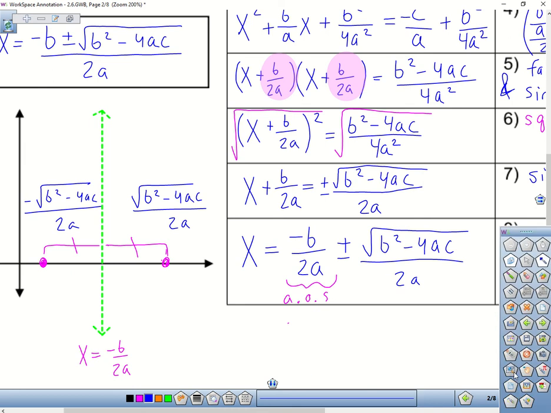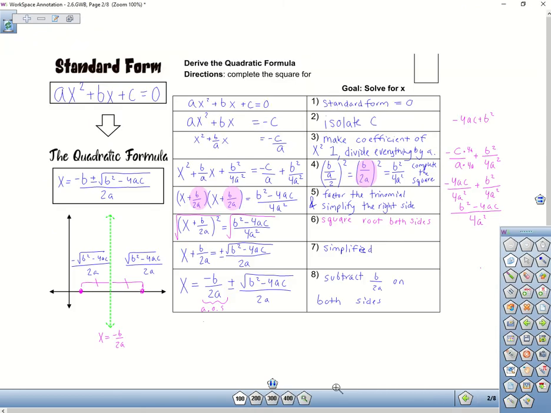Does anyone need more time on this slide before we move on to the next? What do you mean number 8? Like, oh, step number 8? Yeah, they're all up right now, so you can take a look at them.